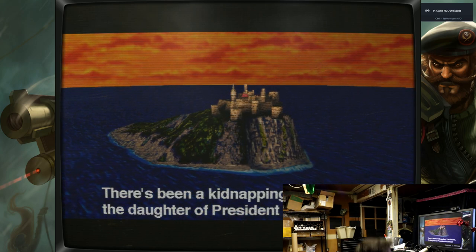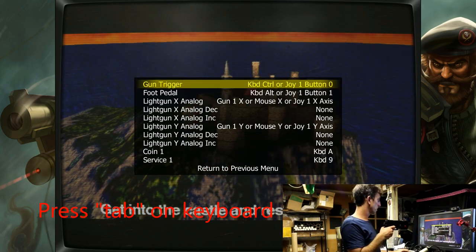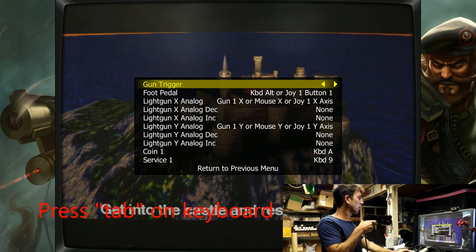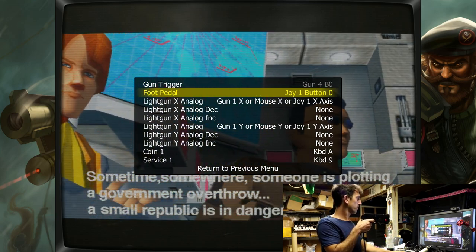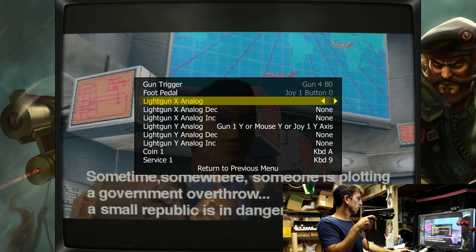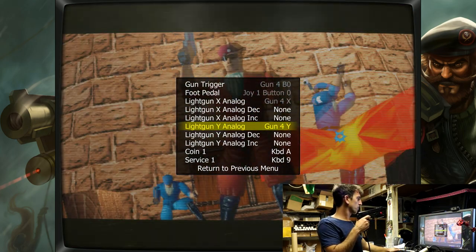There's been a kidnapping. It's Rachel, the daughter of the president of Cercia. Get into the castle and rescue Rachel. Sometime, somewhere, someone is plotting a government overthrow. A small republic is in danger. It's time for the one-man army.